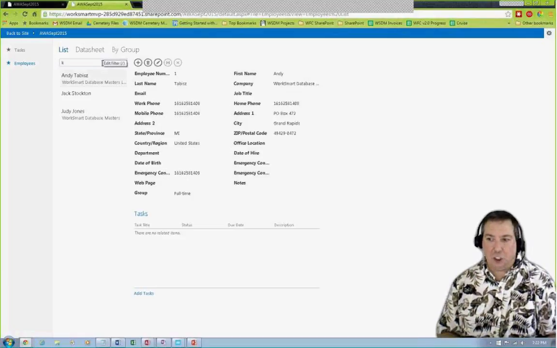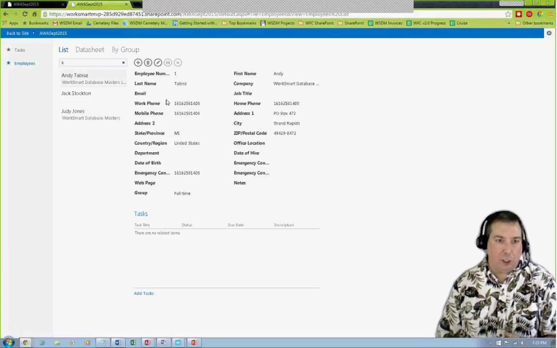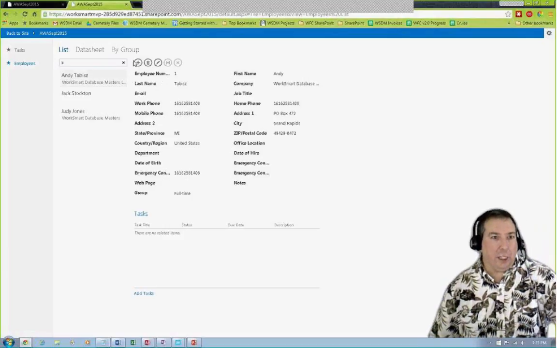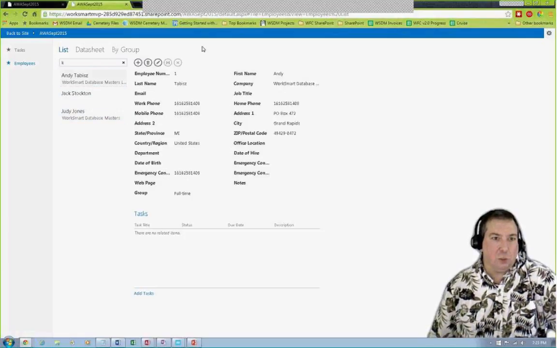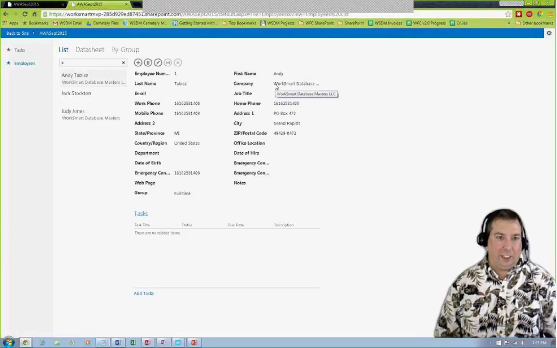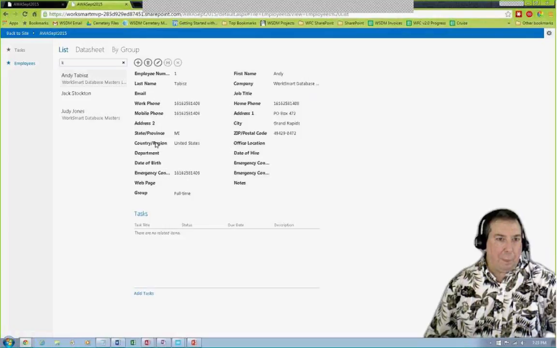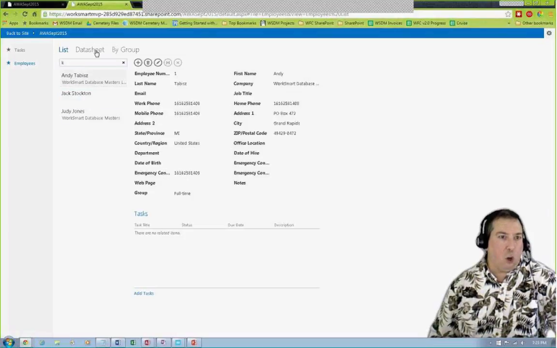It basically filters by anything within this record, anywhere in this record at all. So having this is really a nice way to filter data. We don't have to do anything special to make those kind of things happen. So I'm going to jump. This is the list view, and the list view has this filter built in.